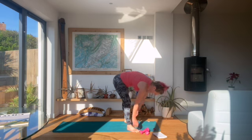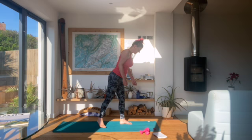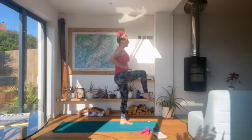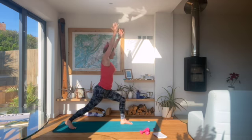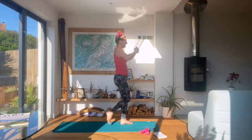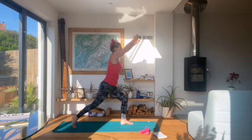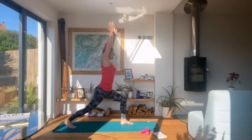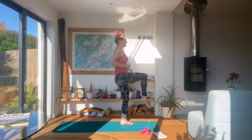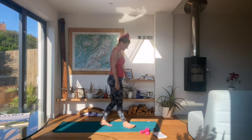So the next one is kicks. So, let's get ready. Arms up, kick it forwards. Back to Warrior One, kick it forwards. And then keep it moving. Keep your gaze straight out in front of you. Keep the shoulders up above the hips. Really pull those tummy muscles in so your movement is really controlled. Good, and rest. Okay, we've got one more of those.